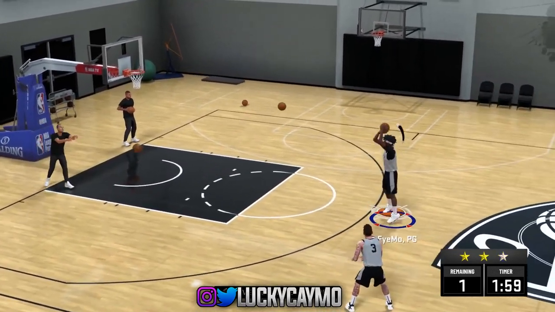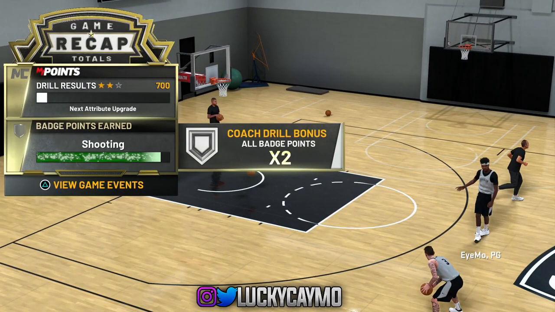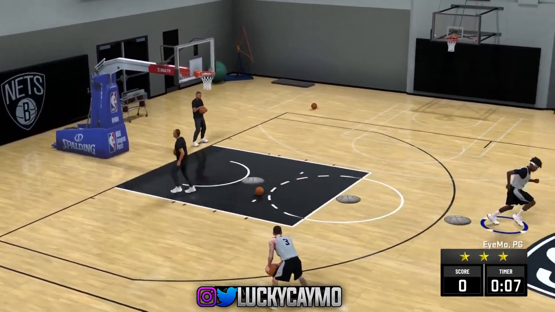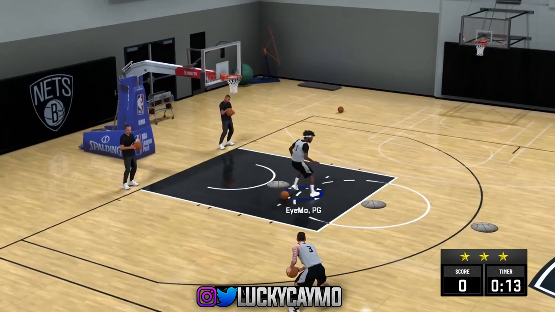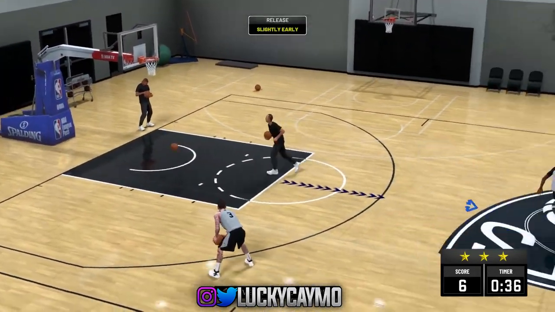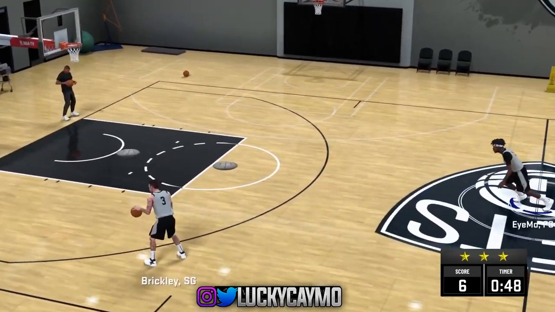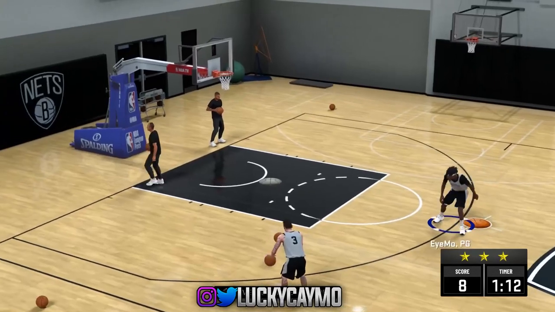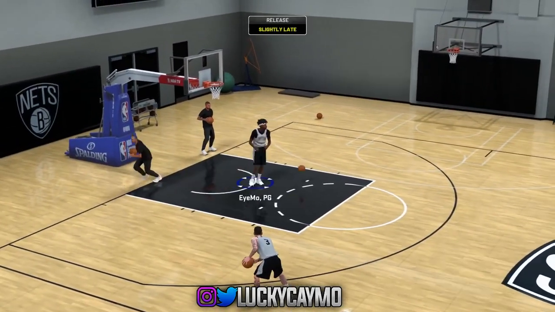So you see right now, I'm shooting around, just chilling, shooting around Chris Briskly. And you see why this is important, because right here, you're getting the coach drill bonus 2 times for every time that you complete a drill. So all you need to do is keep shooting around. You'll see where you get to a point where I show you guys my rep go up and everything. Basically, you're going to get to a screen right when you finish the drill.